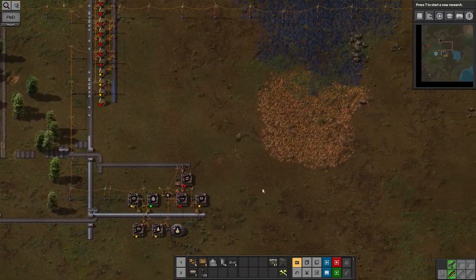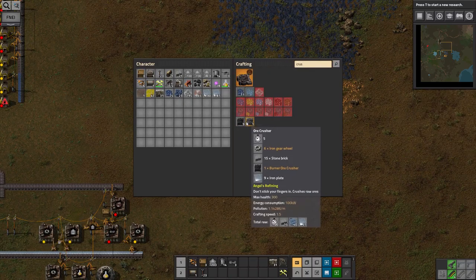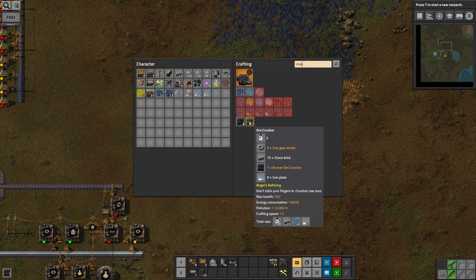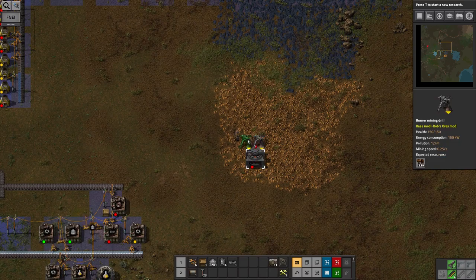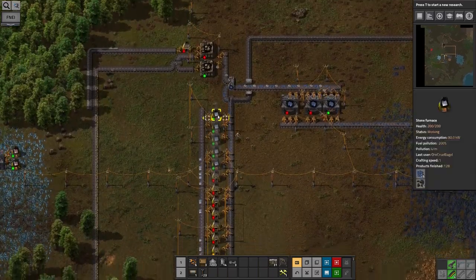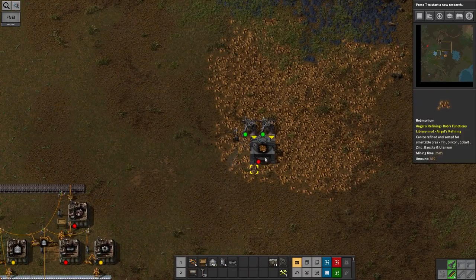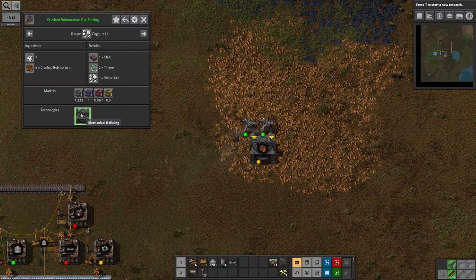Right. Do I have a crusher of any sort? No, because I've used them all. Let's do a burner ore crusher because it's cheap and easy, and I can always use it later to make a proper crusher. It's bizarre that those use burner crushers, to be honest. The electric drills don't use burner drills, but I suppose it keeps the burner stuff relevant for a little bit longer. Right, coal. Great. What's going on over here? Oh. Right, you are doing bobmonium crushing. Hang on, what? Glass. From silicon. Comes from... Oh!